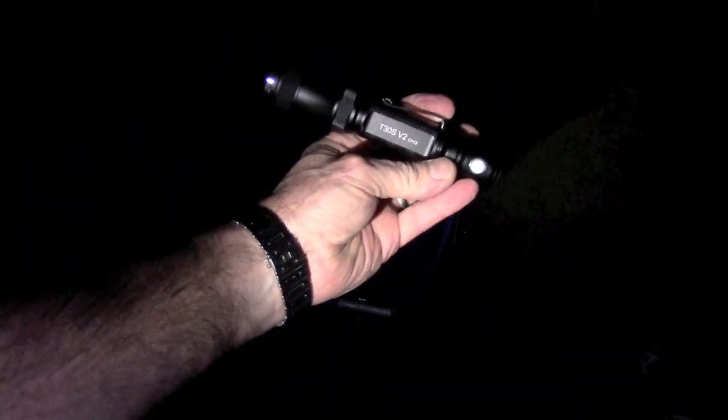Okay, so we got the T30S V2 here. Go ahead and turn this thing on, cycle it down the mode a little bit. Get it turned on. It's about 11. Can you see my watch? It's about 11:15 at night. Just going to drop it in there and give her about 30 minutes, and we'll come back.